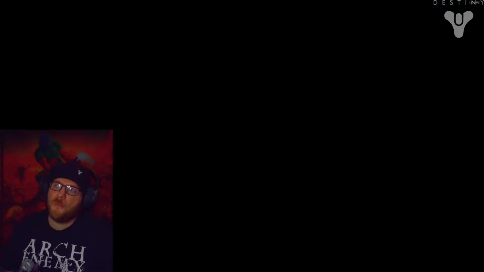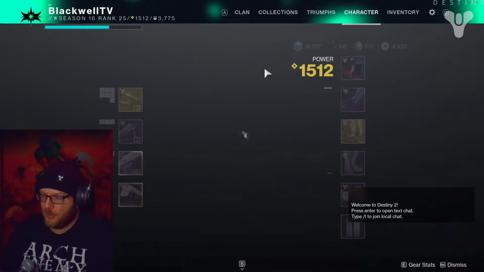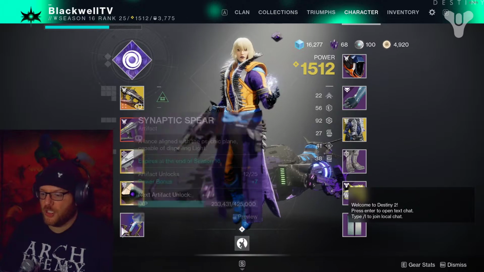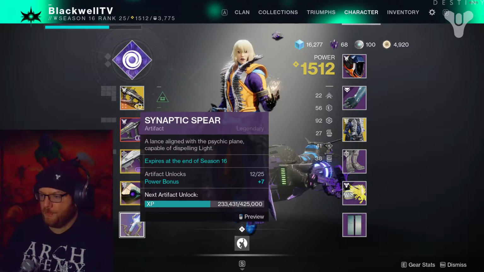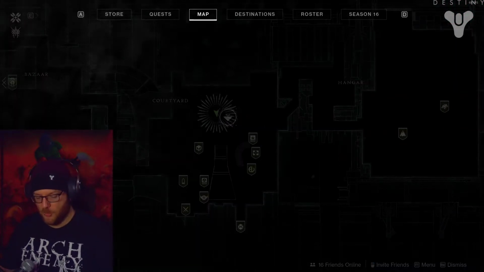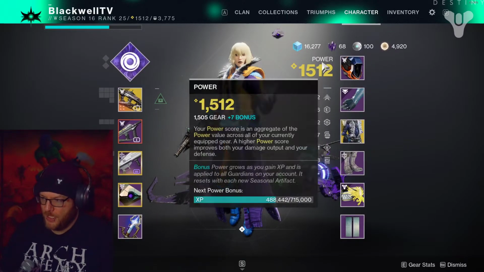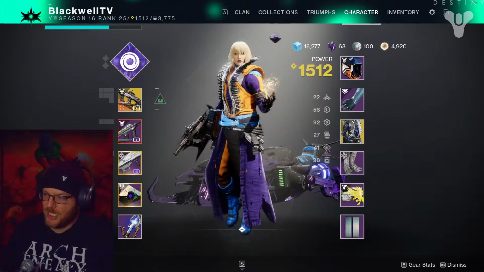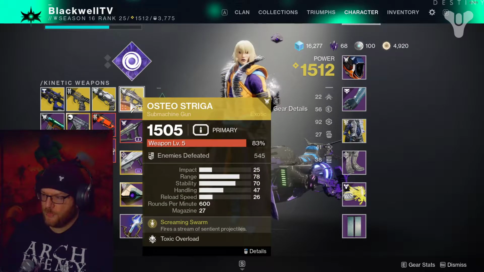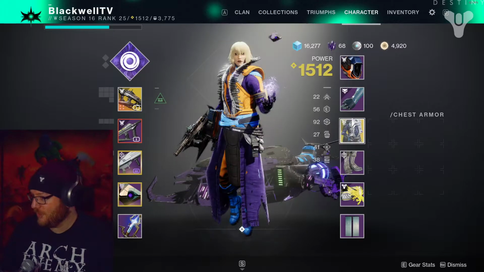Okay, so you need to hit light level 1500, so your power level, even with the artifact or not. Either way, if you've got it or not, the artifact is here. If you don't have the artifact, then you're going to have to push up a little bit higher level-wise. But you need power level 1500. And that essentially comes down to all your gear levels, and it's a mean average, okay? So we're at 1512. I'm not really sure how the hell we're at 1512.